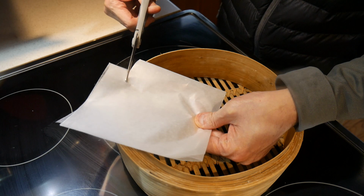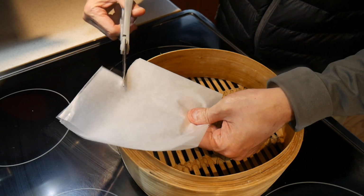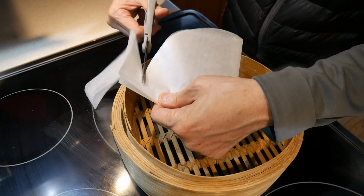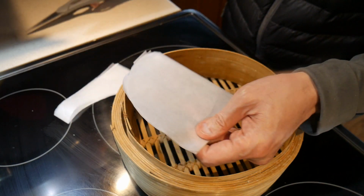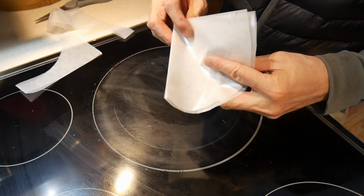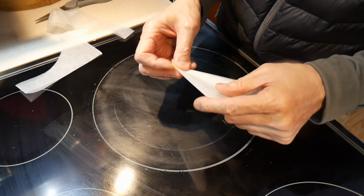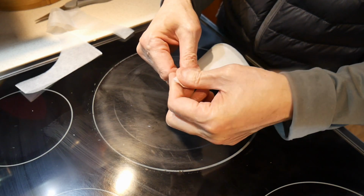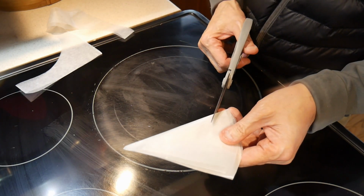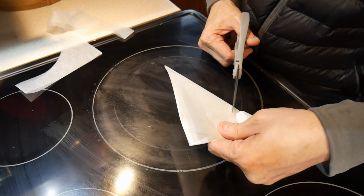You fold the paper twice and then you cut it according to the shape of the steamer. So this way, when you open the liner, it will fit the round shape of the steamer. I then fold it again. In order to let steam pass through the parchment paper, I cut some small notches from it. This always reminds me of cutting paper crafts when I was a child.